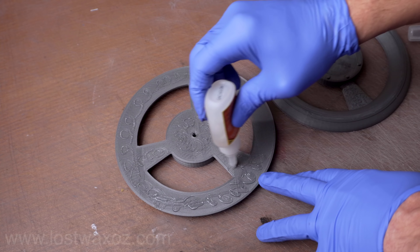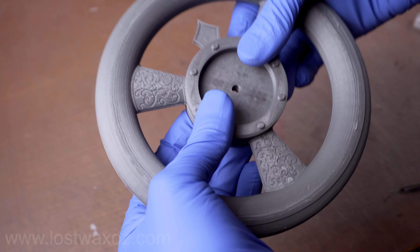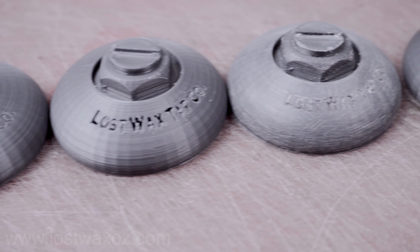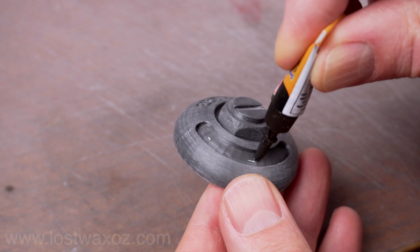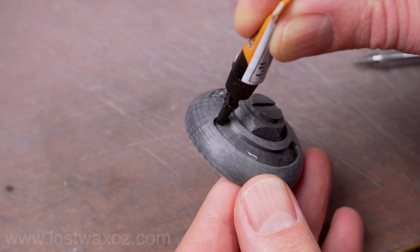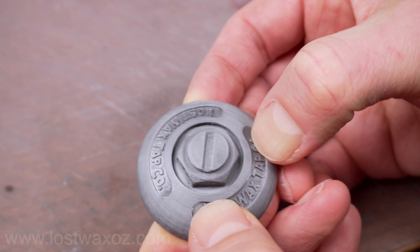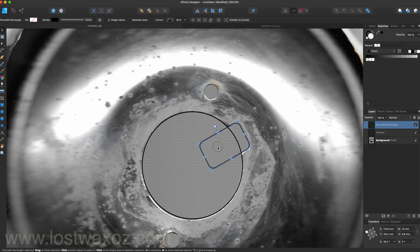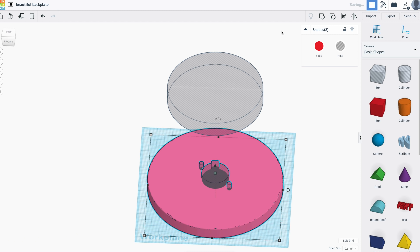The backs came out so nice and flat there was almost no seam when I glued them together. I applied super glue gel all around one of the backs and held the two halves together until it cured. To cover up the screw that goes through the center of the tap handle, I made a cute little cap that friction fits in place. I ended up making quite a few of these because I just couldn't get the wording as clear as I wanted. I ended up making a recessed area and printing the words out flat, then gluing them in place — they looked amazing. I figured I might as well replace the back plate too, so I scanned it into my computer, traced all the important bits, brought them into Tinkercad, and designed the rest around that.